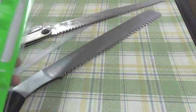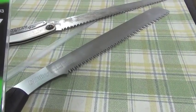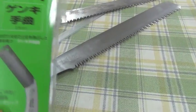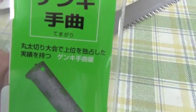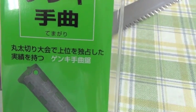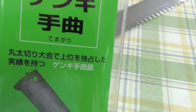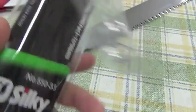This is it. This description is interesting. Yes, it is. In Japanese long cutting contests, this saw occupied many top ranks. This is a competition saw.